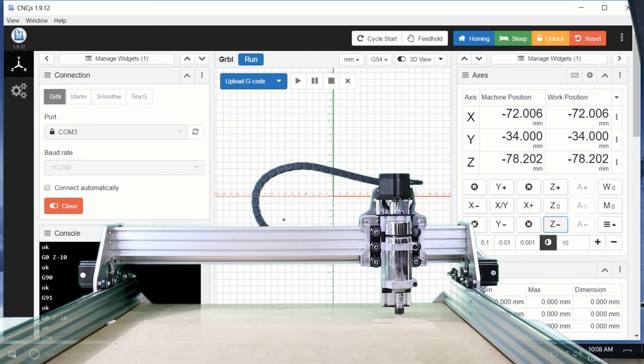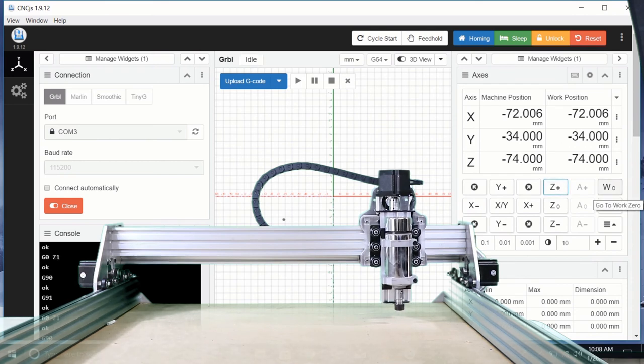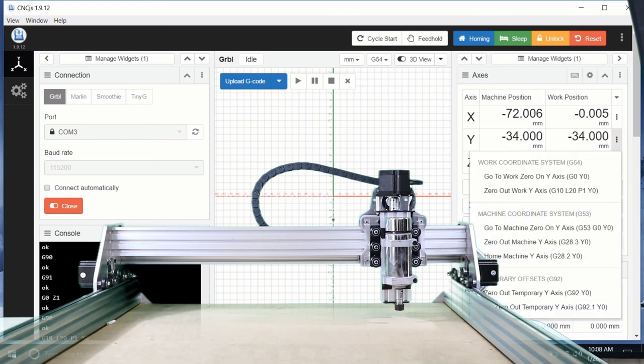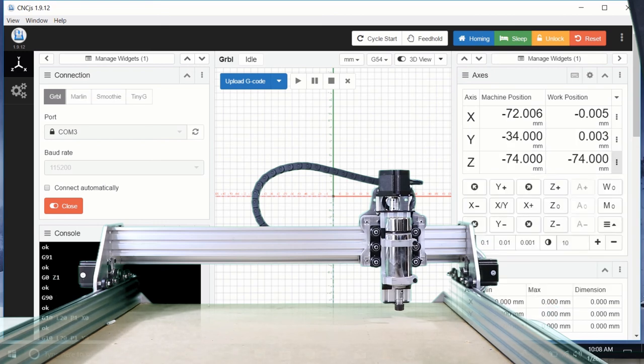Pretty funny. If I wanted to machine something, then I'm going to go over here and do machine tabs on each one of these axes. These three buttons right next to X. I'm going to say zero out X axis, zero out Y axis, zero out Z axis. Now you should be ready to blue tab in the center of the screen, upload your G code and hit the play button.